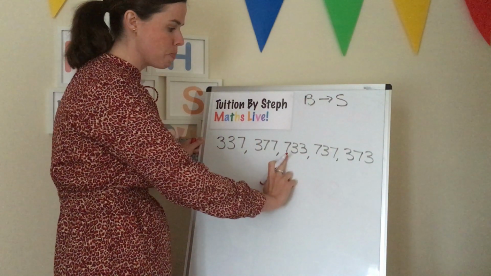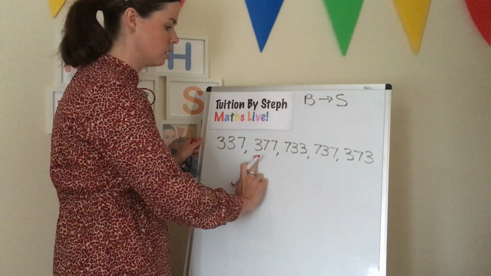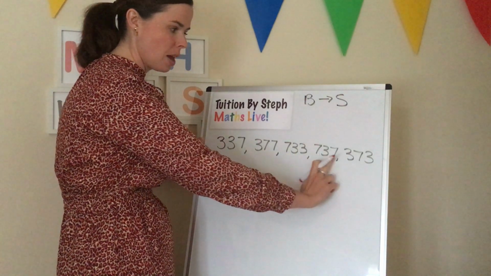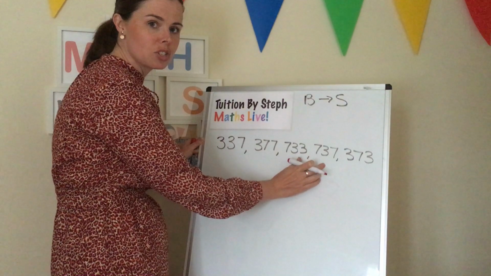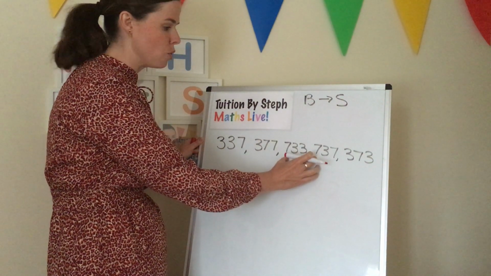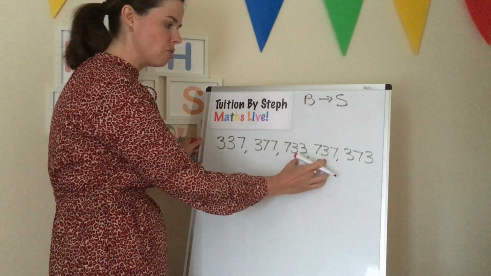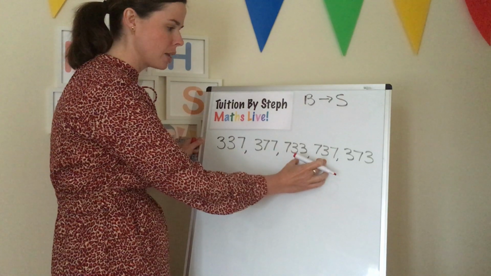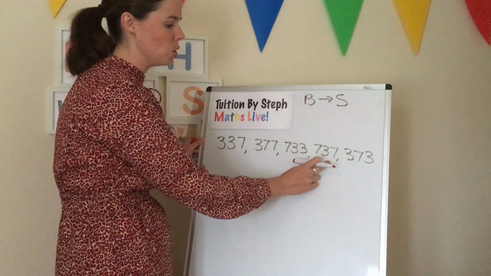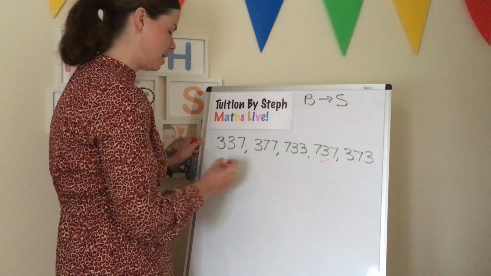Now this is a 7. This is the biggest number so far because this only has 300s. This one only has 300. This one's got 700s. So has this one, and that's only got 3. So one of these two is the biggest number. Now because they both start with 700s, I need to go into the tens. But they both have 3 tens. They're both equal. So now I need to go to the ones. This one has 7 ones, whereas this one only has 3 ones. So this is the biggest number.